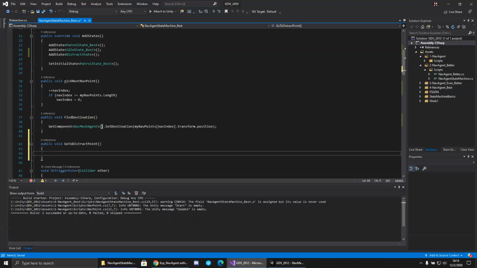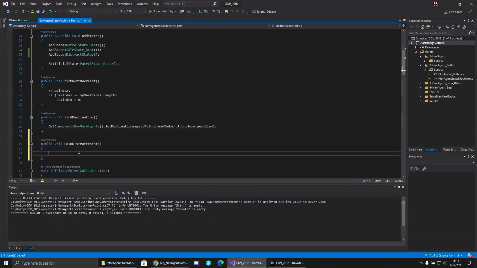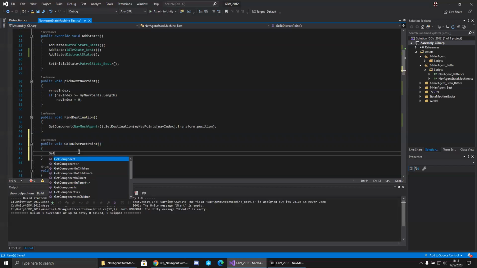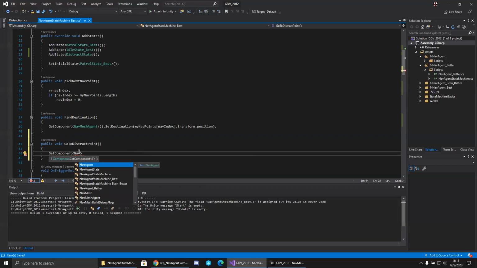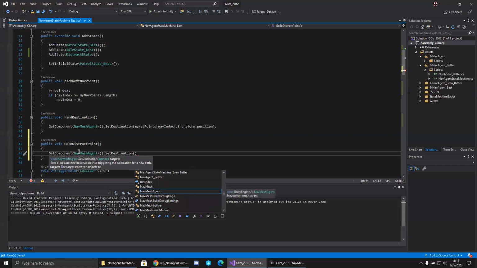And we'll be getting that nav mesh agent component and setting a destination. Only part that will change is the position that we're actually telling it to move to, or the target that's being passed in. Get component, nav mesh agent, set destination, and where do we want to move?